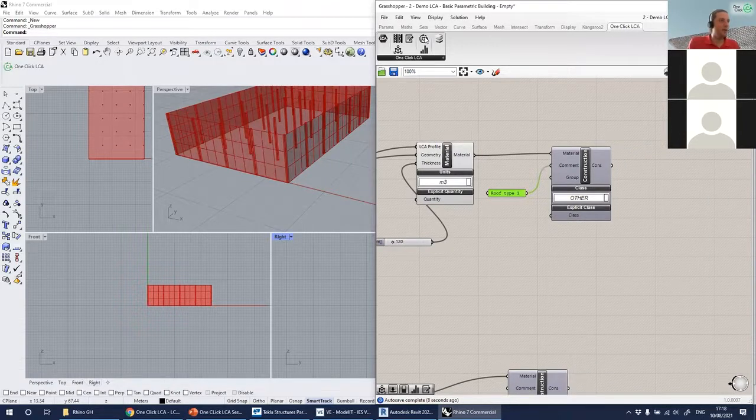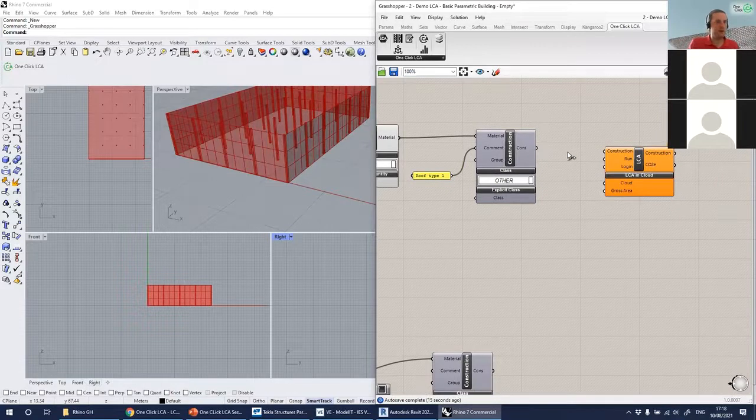And then we will need a run LCA node. So we can start plugging in all those constructions one by one.